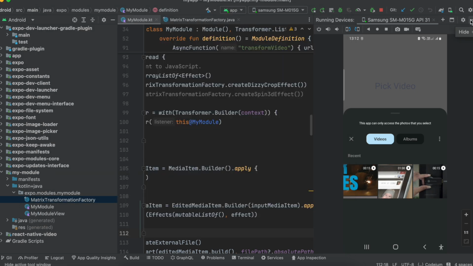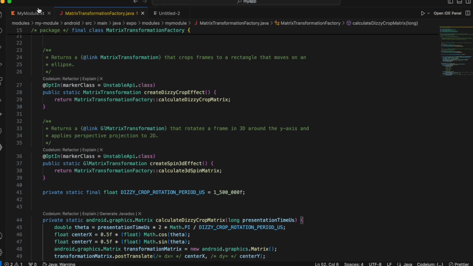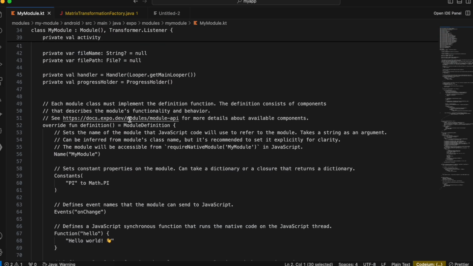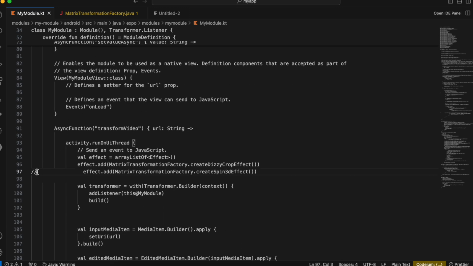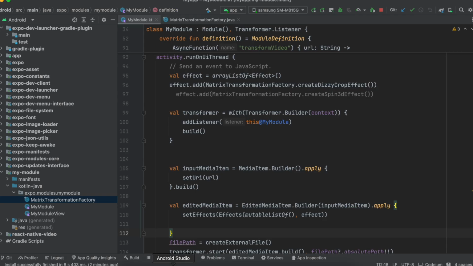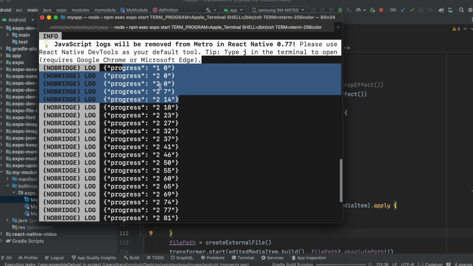Now coming back to, okay, in the meantime I'll just go to my code over here. I will just uncomment this and comment this one out. And I'll just rerun my application. I'm running it via Android Studio. You don't have to do it. You can just run it via the Expo command as well, so it's up to you. Anyways, in the meantime I'll explain to you about this progress state.